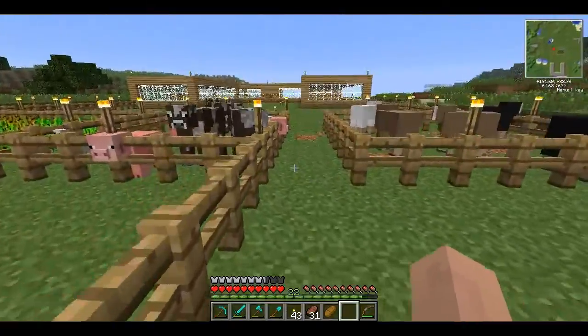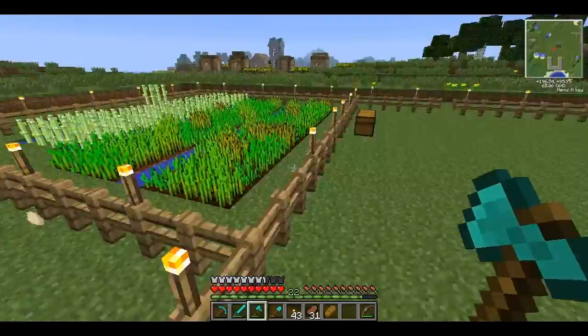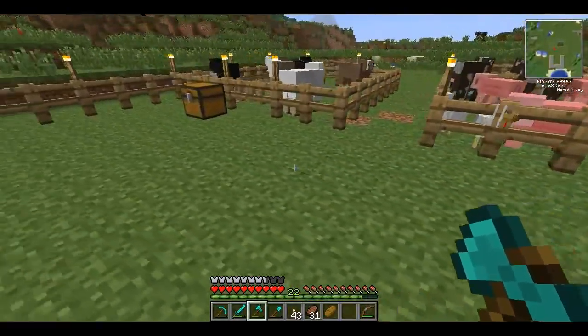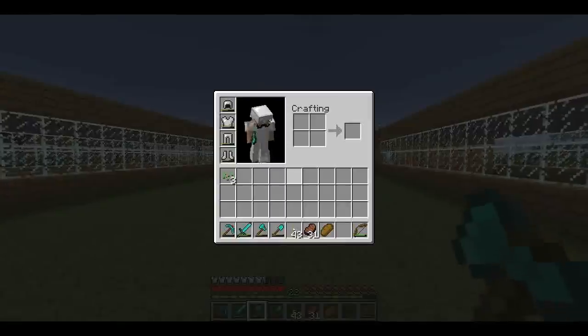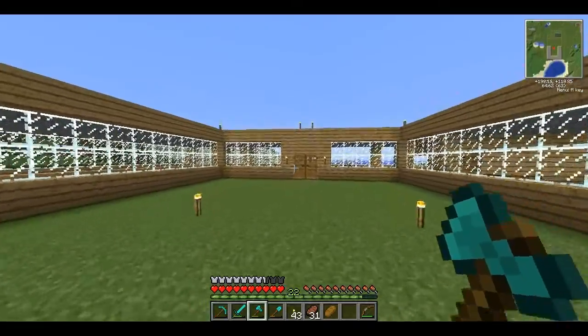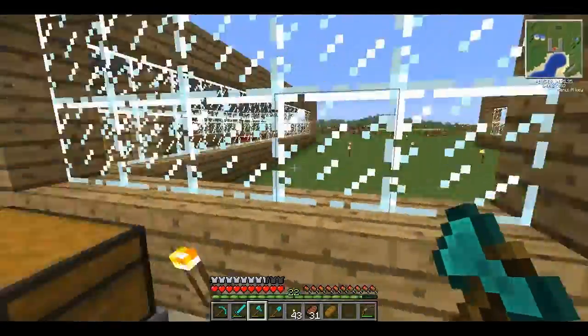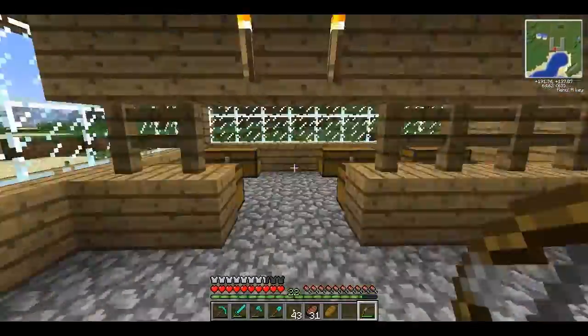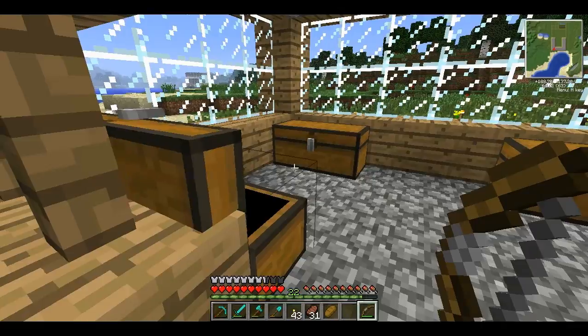Also, there's too many fence gates. No, I guess not. Never mind. So let's go make some more fences. And one fence gate. Because that has two, and it doesn't need two. So we're gonna grab this. These sticks will do, I guess.